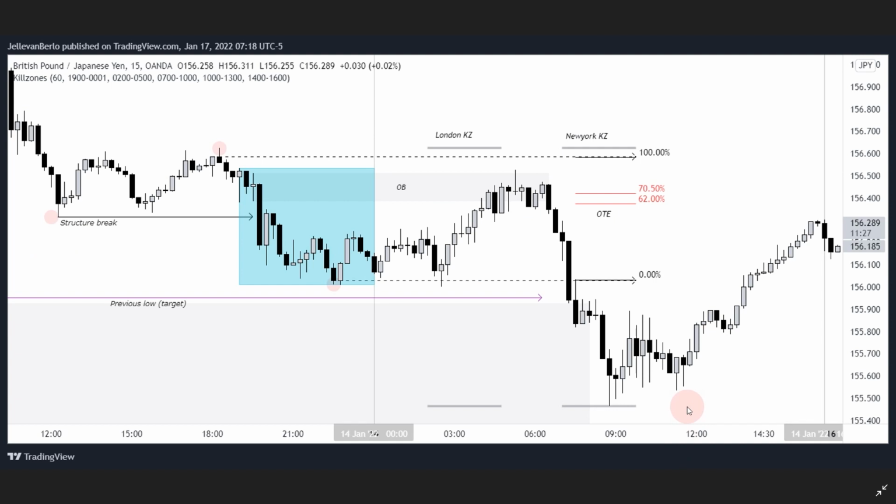On the 15-minute time frame, I search for my points of interest and entries. Here you can see the last lower high and lower low before the Friday starts. And in the last phase of the Asian range, price went into consolidation. So again, what do we see? We have a structure break with an indecisive order block candle. We see power of 3 in the making. Accumulation, push up means manipulation, and then the distribution to the downside.